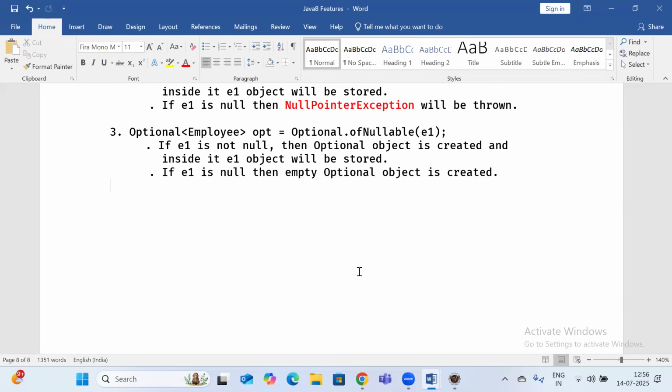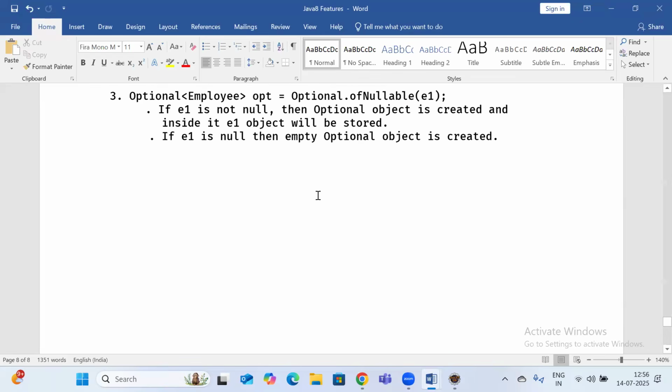I'll try to add those methods, and tomorrow we start streams. Once the streams introduction and some stream operations are completed, I will share the notes for the others. And for you guys from the 87 or 88 batch, you will be getting access through your portal.